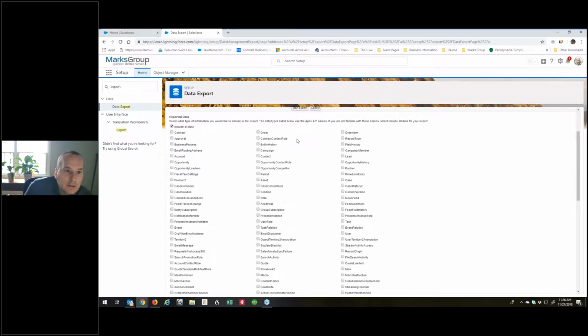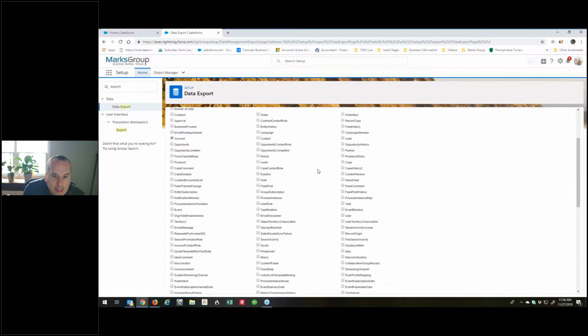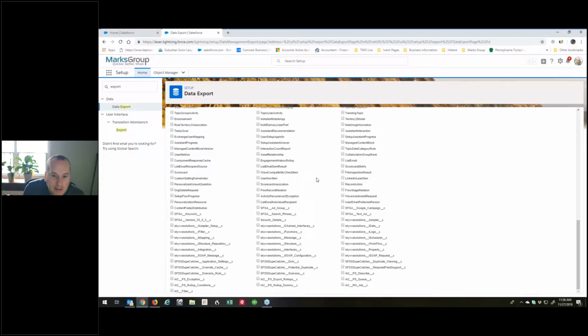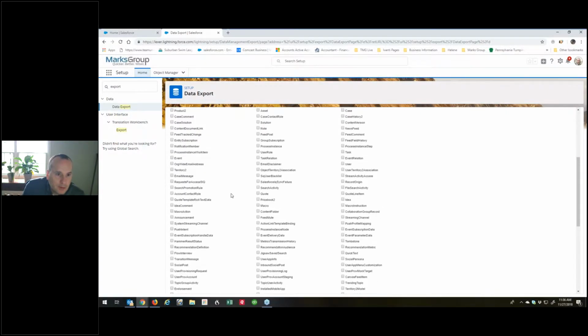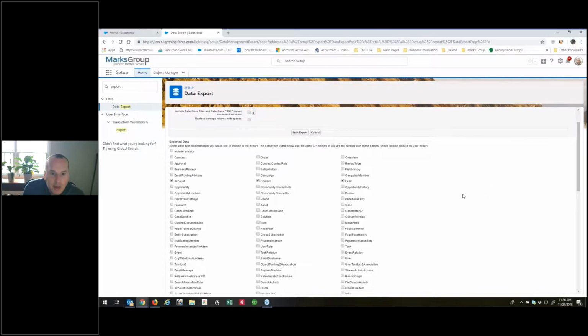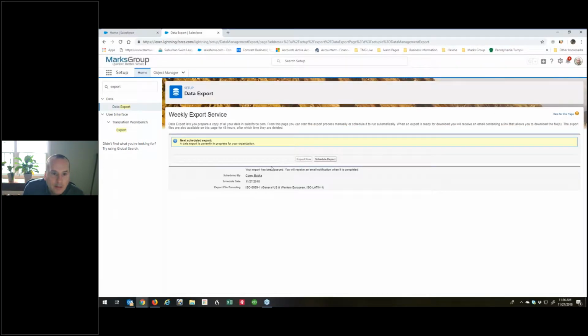Now, what I would also do is, do I include all data? No, maybe not. I'm looking for something like setup. Customizations aren't always stored in the backup. That's the problem. I do have some other pieces in here, like some custom integrations. So if I just wanted to do, let's just do accounts, contacts, and leads. Go to the bottom, nothing else, and I say start export, and there it is.